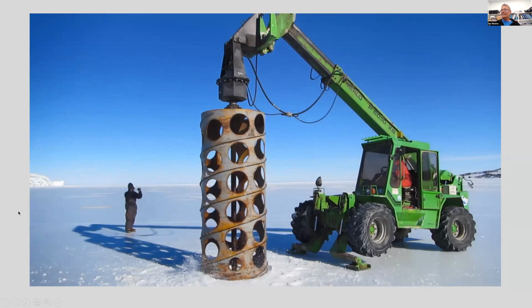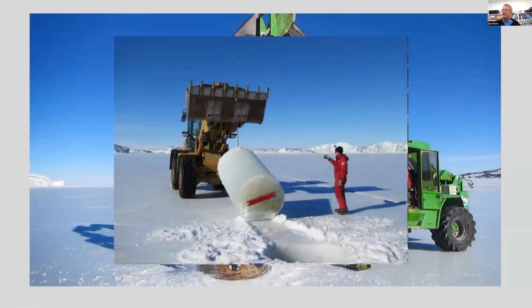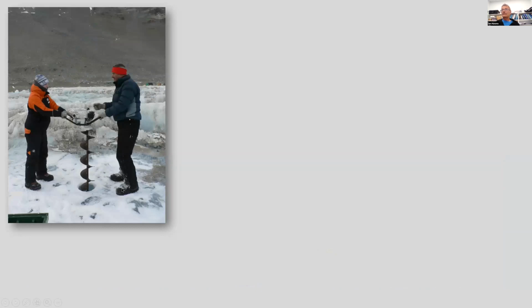Once the hole's made, you can lower a rope through, you can drag it out, and you eventually end up with a nice core taken out of the ice and a nice hole left behind. So that's the Italian method. There are many other methods. When we're diving inland, in inland lakes in Antarctica, of which there are many, then we're constrained because everything that we use has to be flown in by helicopter. And so we make our holes in a slightly different way.